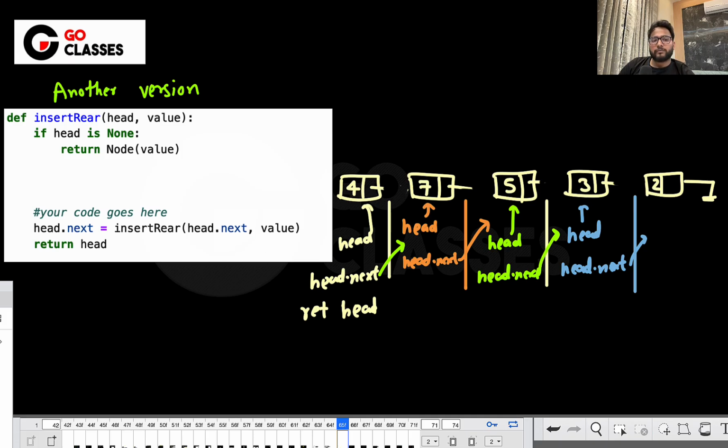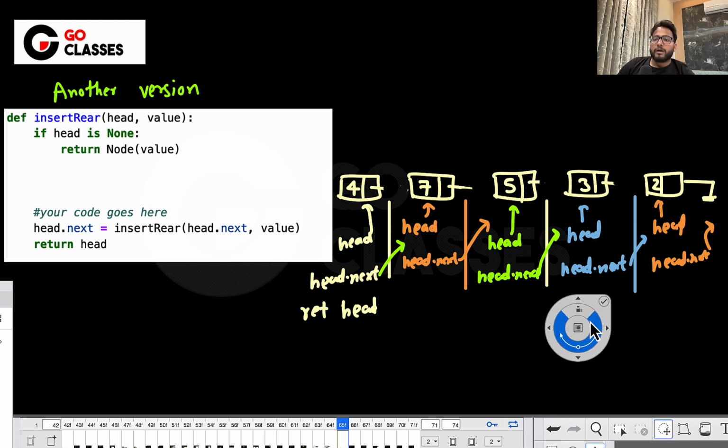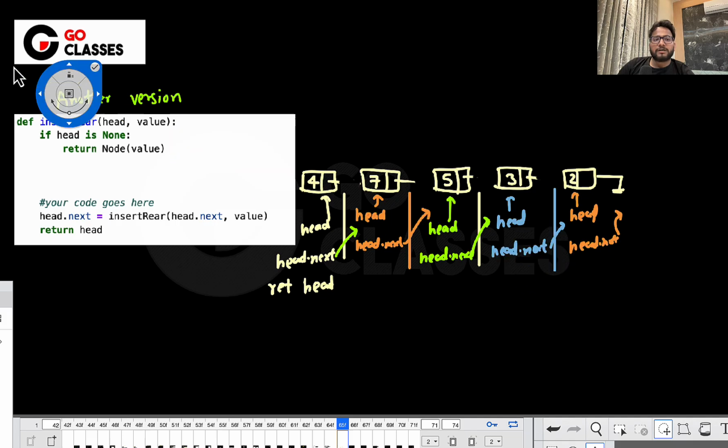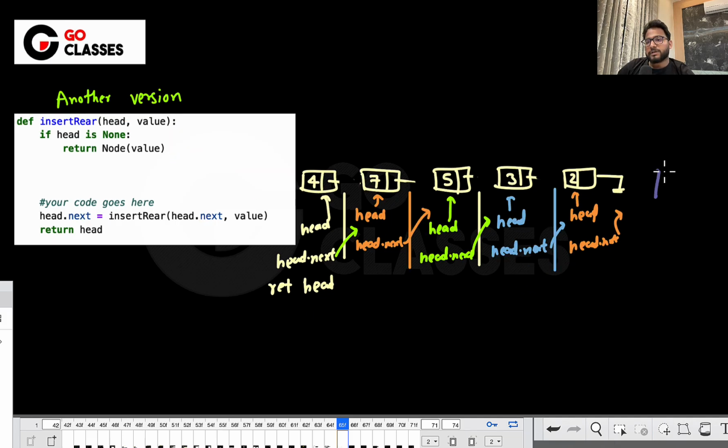Because it will ultimately be overwritten, and then head will be pointing here, and it will also be calling head.next, basically calling the recursive function. Now interestingly, this is the first time this recursive function will return. It will say that okay, there is 100, I have made 100, and this is null. So it will return the pointer to 100 itself. Pointer to 100 itself will be returned.